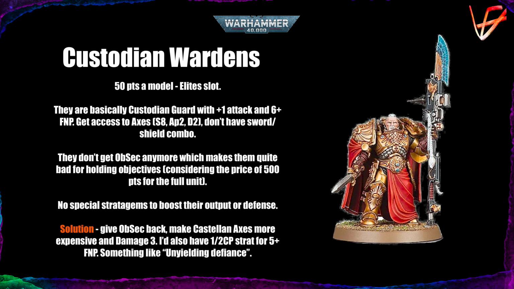But if you want the results here and now, or perhaps you already have a huge collection of Custodians and are just trying to pick the combination you think is best, here we are. The Custodian Wardens are basically the equivalent of the Custodian Guard with 1 extra attack and 6 up feel no pain, which is not bad. And they also get access to the axes, the Custodian axes, which are strength 8, AP 2, damage 2, and don't have a sword shield combo.